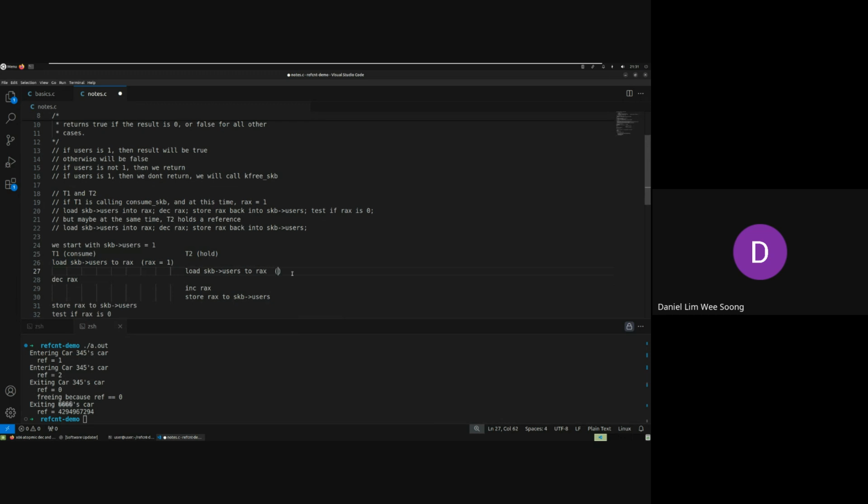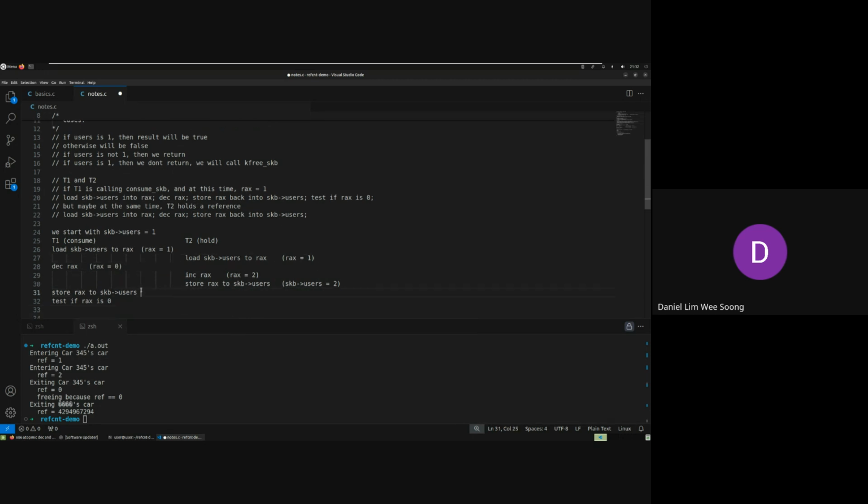Then here, we load also is 1. Then after we decrement, Ix is 0. Then after we increment, Ix is 2. Then after we save back Ix, this is 2. But actually, you can see it is wrong already.